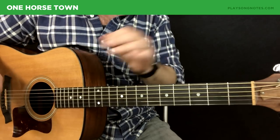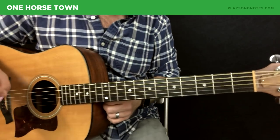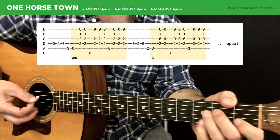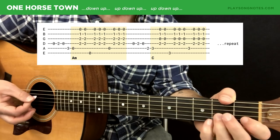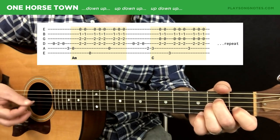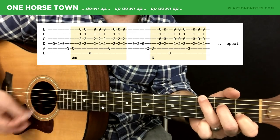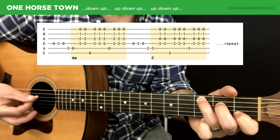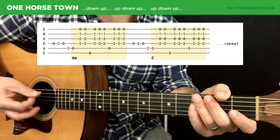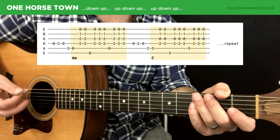Okay, so the final thing I'll say to get this to be the three-star version, if this is Angry Birds or whatever, is you want to do the lick. Bass down up, bass up down up, bass up down up lick. So what's going on there is you're going to do the lick, and it's actually going to look like this.